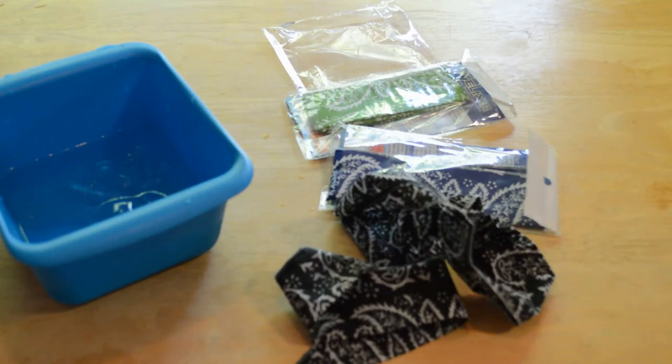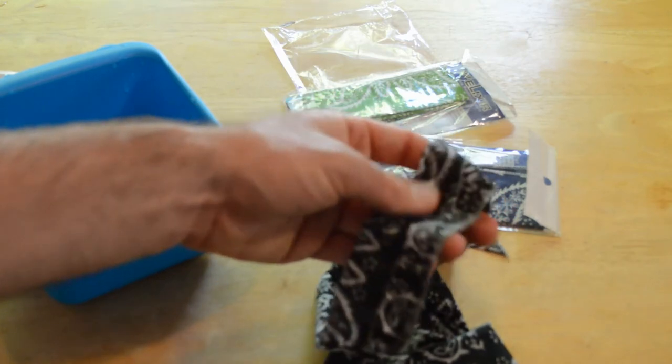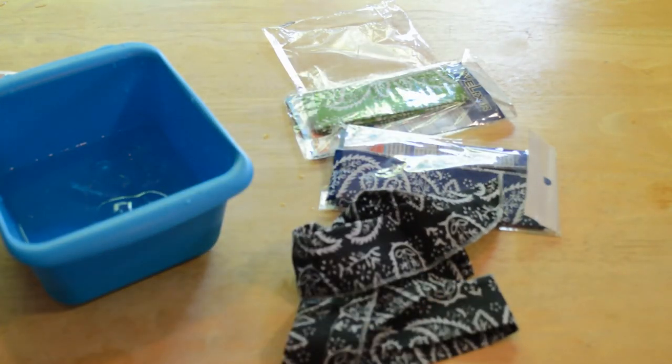Do I recommend this product? There's another product — a cooling towel that I reviewed on this channel — that I liked a bit better. These are a bit small; they don't cover a huge portion of your neck. But you do get five of them, so if you're on a family trip or vacation, I think this would be a great solution because you get so many and they're not very expensive for a five-pack.